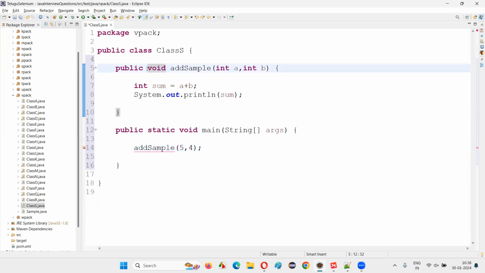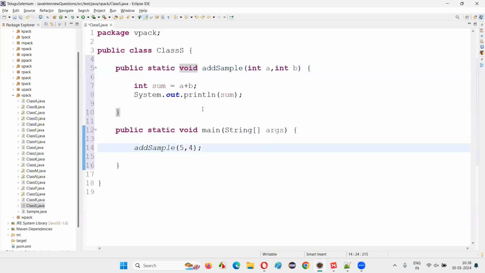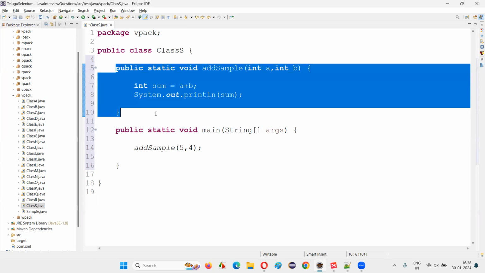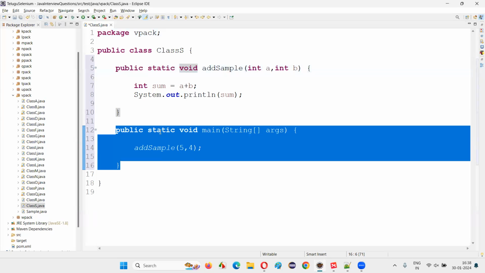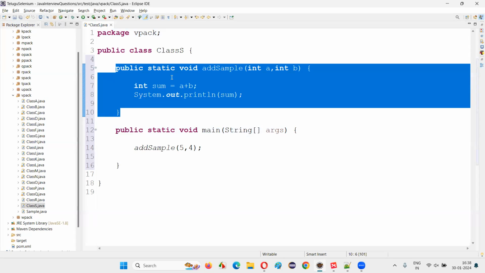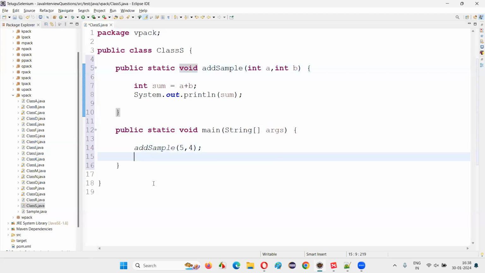Either I have to make this static, then I can call it, no problem. That's one way. Or, if it is non-static, I have to create an object and, using the object reference, call this method. For now, let's go with static, which is easy because static methods can call static methods. The main method compulsorily needs to be static. So to call this other method, I'll make it static so that I can call it.